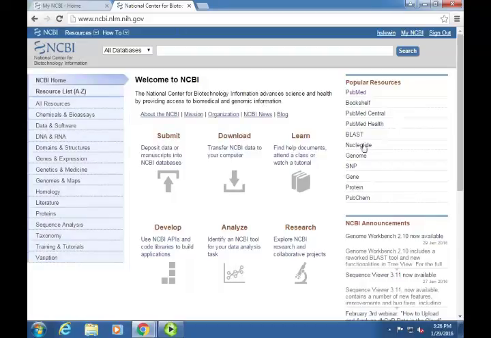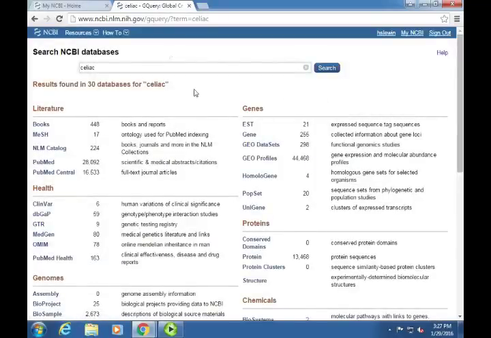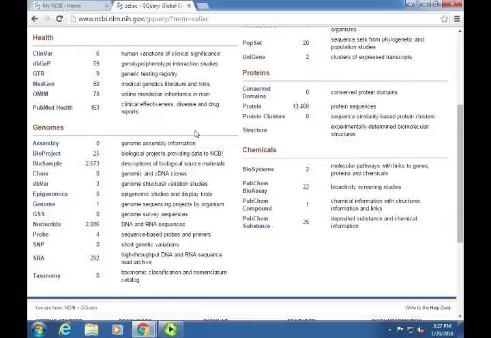A lot of people come here and they click on Blast and they never do anything else. But you can search a topic through all of the databases. It is not powerful. You're much better figuring out things one at a time if your search is complex. But if you have a simple search, you can see all the different databases that are available and how much is in each of those types of things.